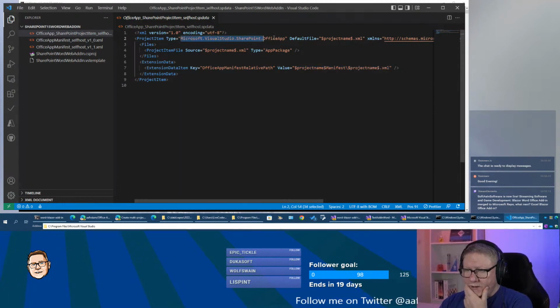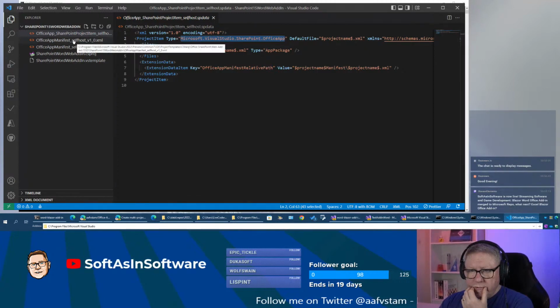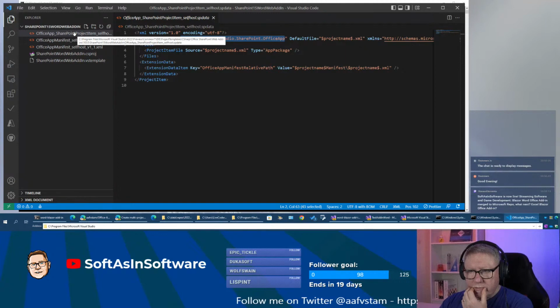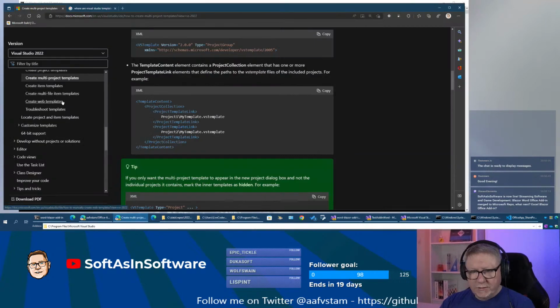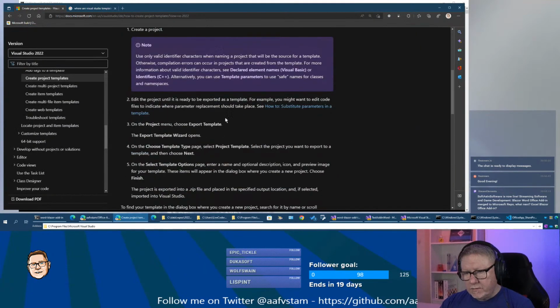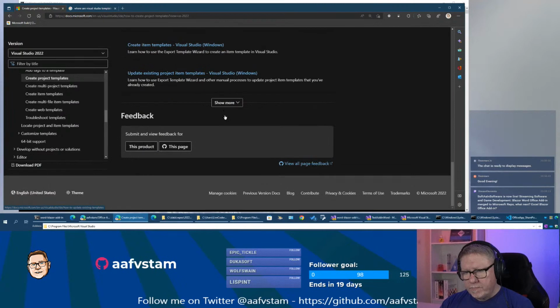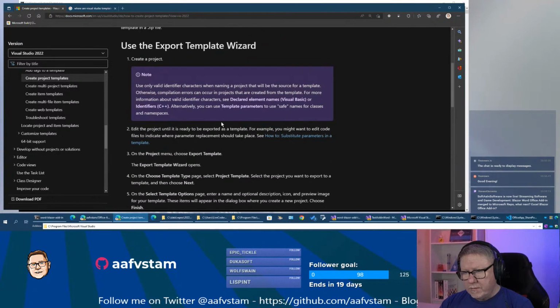Looks like it's automatically detected self-host. Let's have a look at the single project file name then. Project template. There's nothing in there.